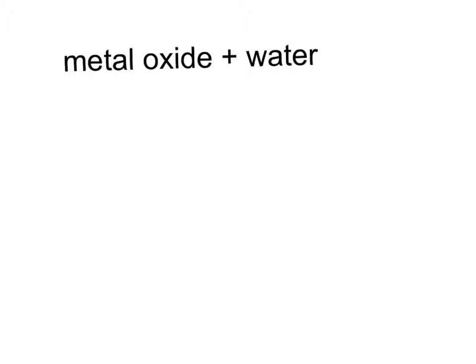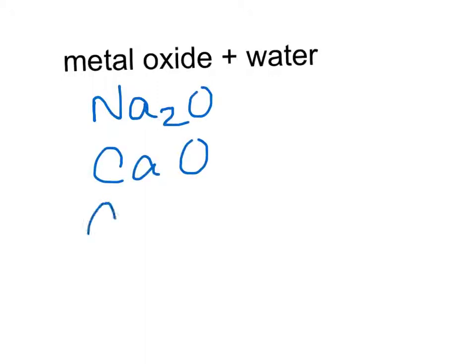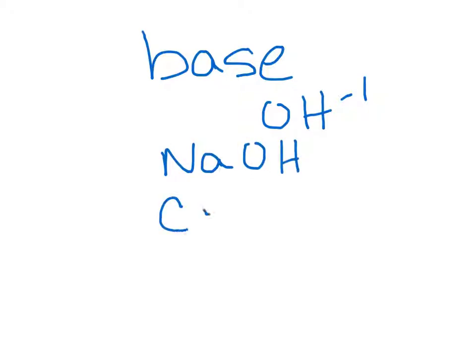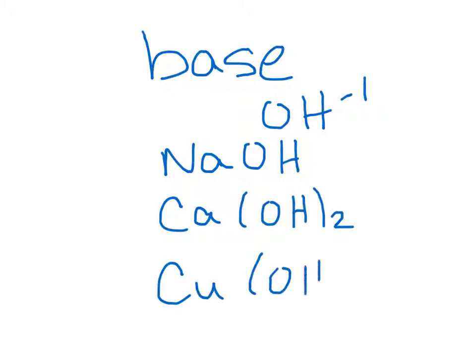The second type of synthesis reaction where you're going to form one compound is a metal oxide plus water. A metal oxide is any positive ion combined with oxygen. Remember, the metals are on the left side of the periodic table: the alkali metals, the alkaline earth metals, the transition metals. So a metal oxide might be Na2O, it might be calcium oxide, it might be a copper oxide. Anything with a metal and oxygen plus water will be this type of reaction. If you remember from first year chemistry, a base is anything that has hydroxide, OH-, in it. So your product in this type of reaction might be sodium hydroxide, calcium hydroxide, or copper 2 hydroxide.